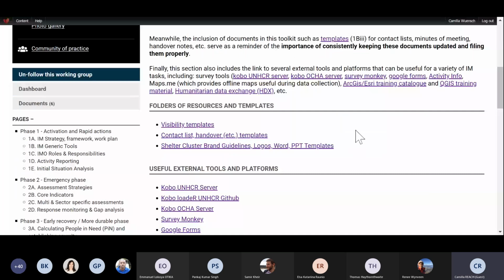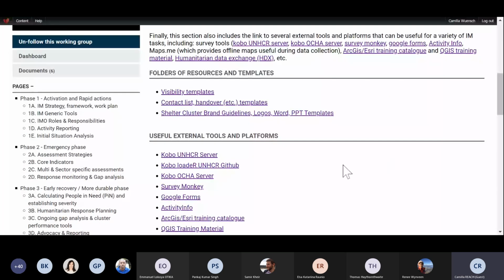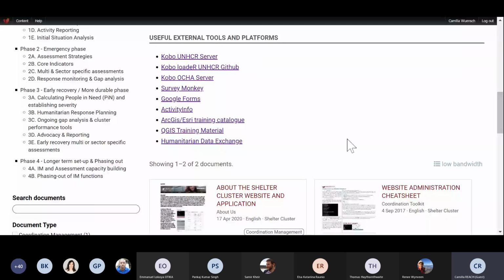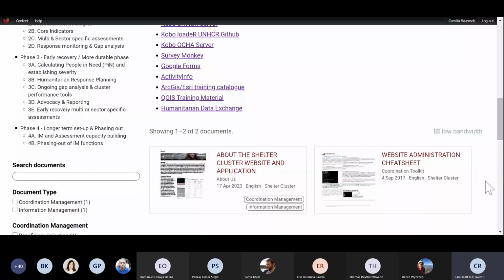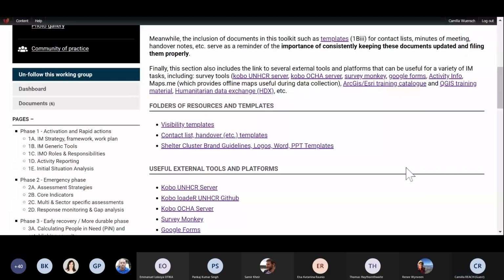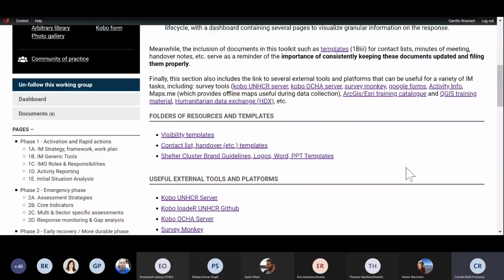And then we link to a bunch of external tools and platforms that can be useful for IM tasks. So all those from Kobo, other survey forms, ActivityInfo, ArcGIS, QGIS training material, and HDX. But there are many others. Feel free to propose if you think we should be adding other key ones. Okay, that's for 1B.